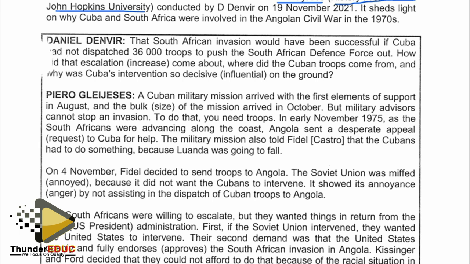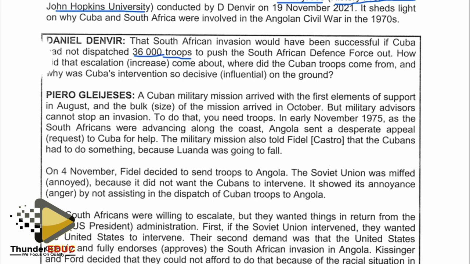And also, if we check, we have statistics here. These figures help us figure out if it's the truth of what actually happened, because we have the actual statistic of the number of troops that were deployed by the Cuban government to try and drive out South Africa from its invasion into Angola. So those statistics, we can also say they help us guarantee reliability of that source, because if it was non-evident how many soldiers were deployed, we might not say we rely, or we might not say it's the truth.